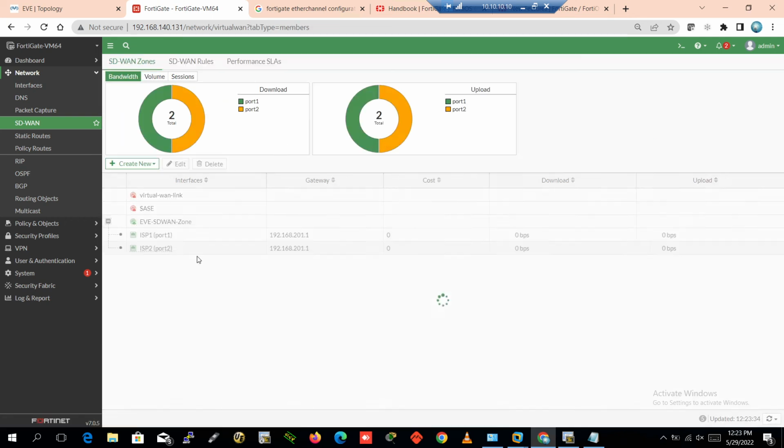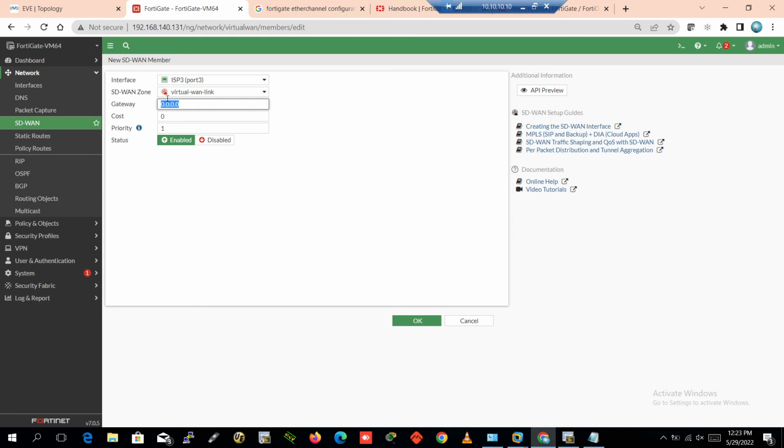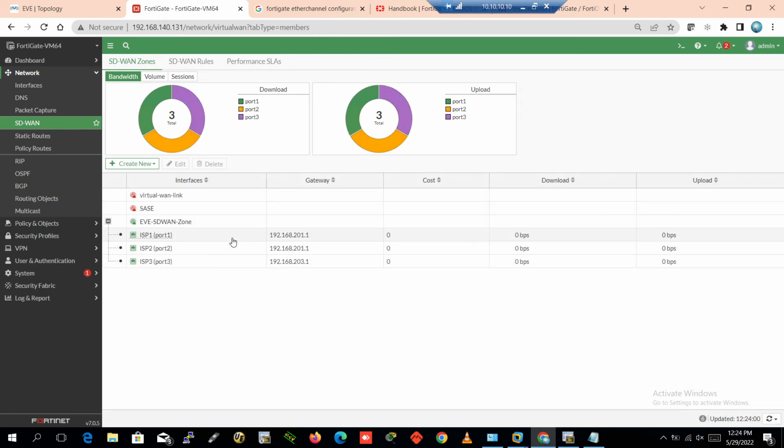And the third ISP we also need to add as a member interface, this one is the third ISP, 192.168.203.1, and we need to change the SD-WAN zone because we have created our own zone. And okay, so the three ISPs are configured inside the SD-WAN interface.